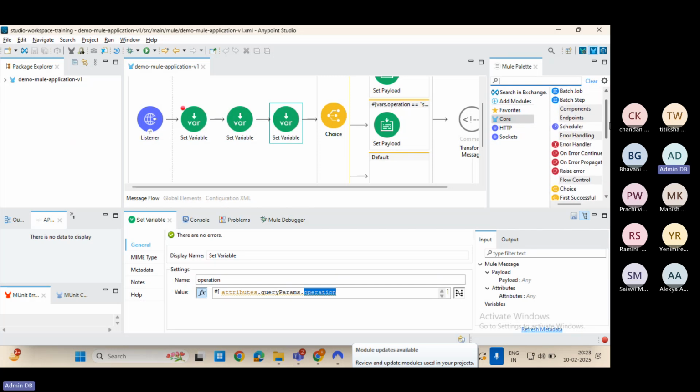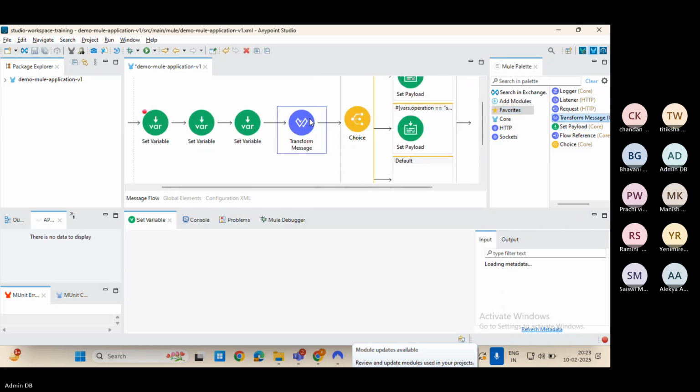Transform message should be here only. It's not coming. Favorites? Yeah, favorite is there, but it should be in the core module only. Okay, fine, both places I have. Let me take it from favorite only.